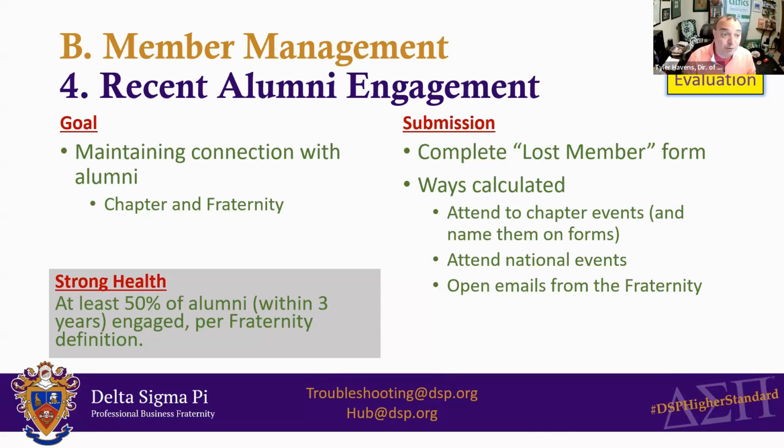And it can be as simple as creating a culture of, yes, Delta Sigma Pi sends out a lot of emails. We get that. But there's a lot of different information for everybody. And simply opening an email as a young alumni, looking at the information that we are providing for you, different opportunities that we have, that calculates and factors into that young alumni or early alumni engagement right off the bat. So if a chapter is cultivating a culture of everybody, please make sure that you are opening your Delta Sigma Pi emails. There is information there for you. Hopefully that will then continue as alumni as well.